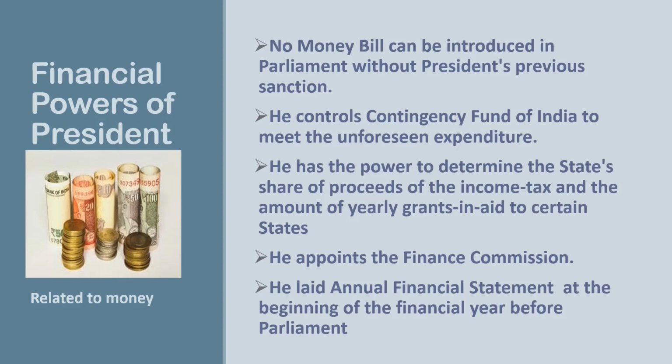He has the power to determine the states' share of proceeds of income tax and the amount of yearly grant in aid to certain states. He appoints the Finance Commission. He lays the annual financial statement, which is popularly known as the budget, at the beginning of the financial year before the Parliament.